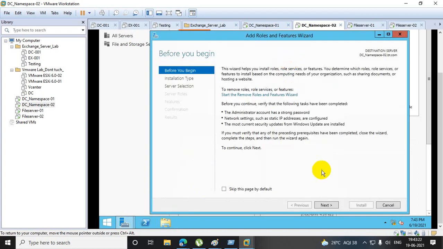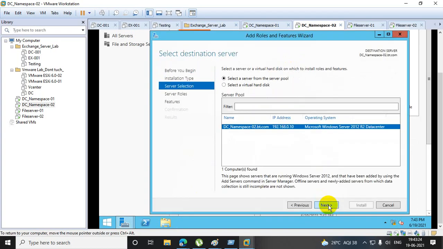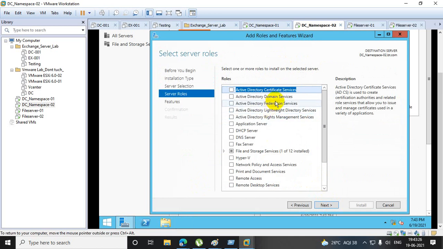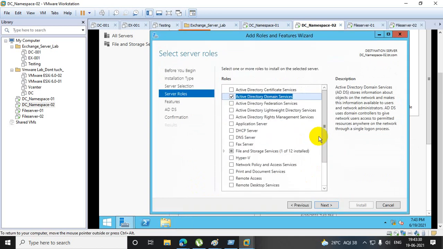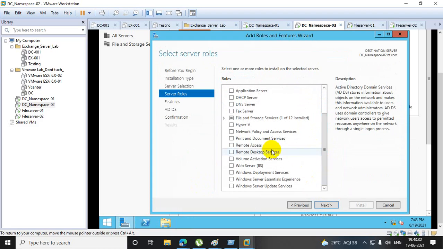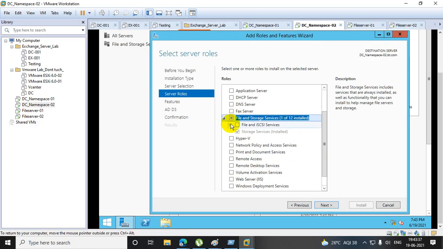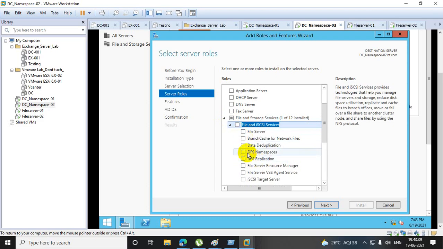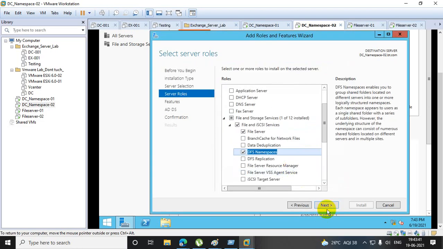As usual, this time I will do Active Directory Domain Services as well as NFS, DFS namespace.